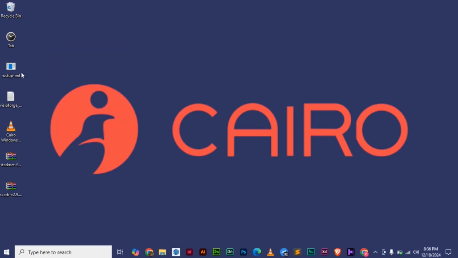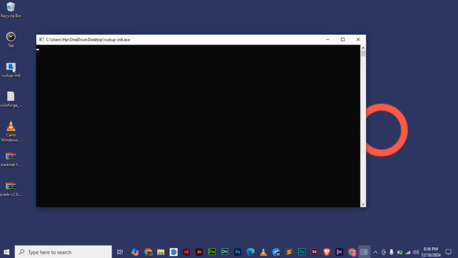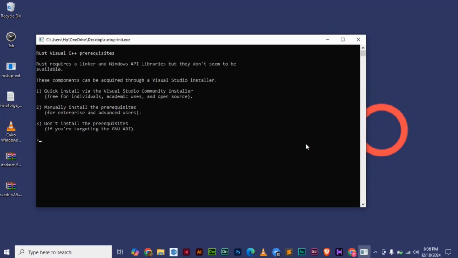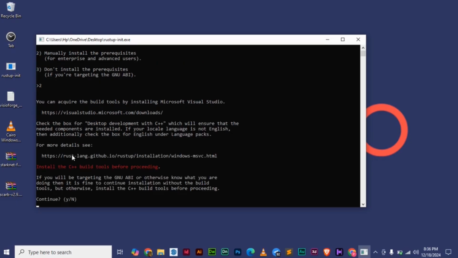All I have to do is click on it, and it will begin the installation process. When you click on it, it opens a command shell, and there are three options here for the installation. Choose option 2 because it's lightweight and it's faster. And when you click on it, it will begin the installation process.